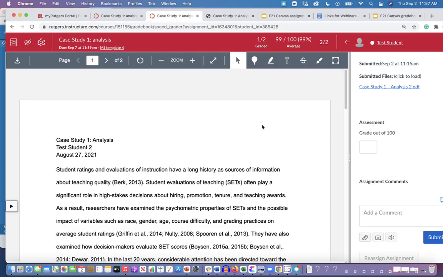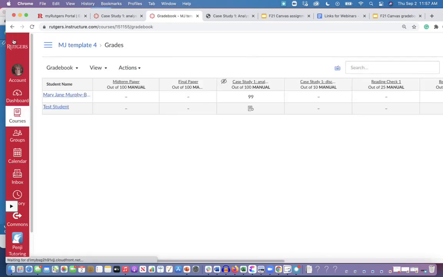So before we move on to our student view, I want to show you the different options that we have to return to the course from Speedgrader. There's a couple. First, we click on the book. That will take us right back to our gradebook. If we click on the assignment name, that will take us to our assignments. And if I click on the course name, that will take us to our home page. So you have some options there to get back. I'm just going to click on Gradebook because that's where we are going next.